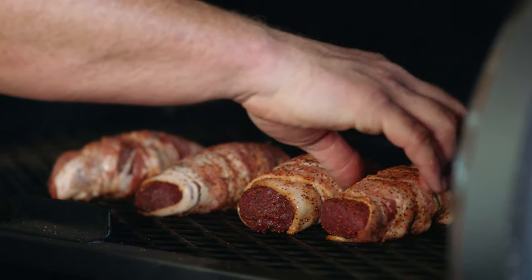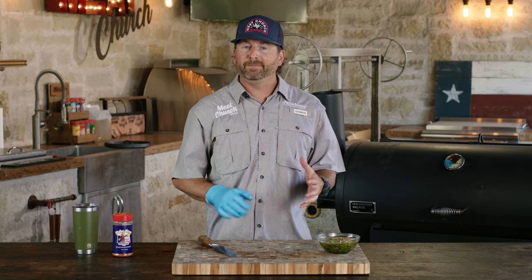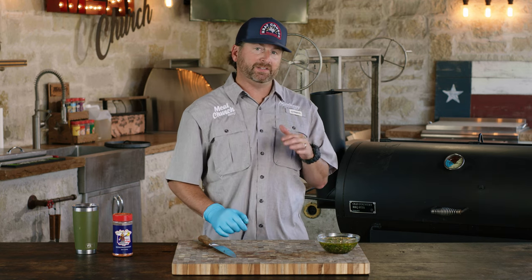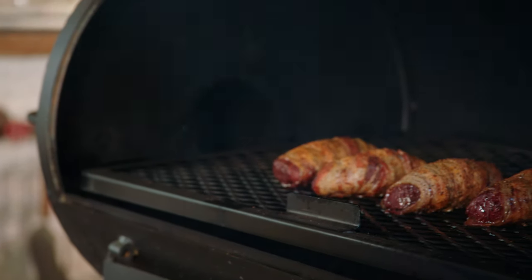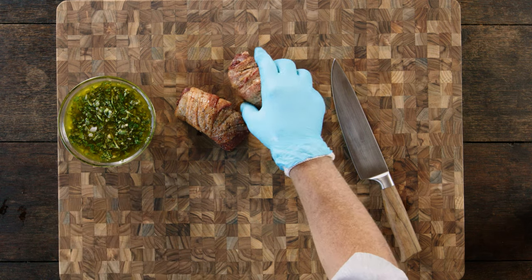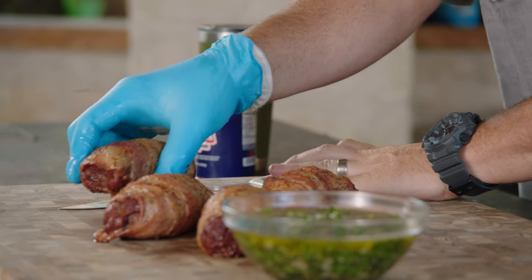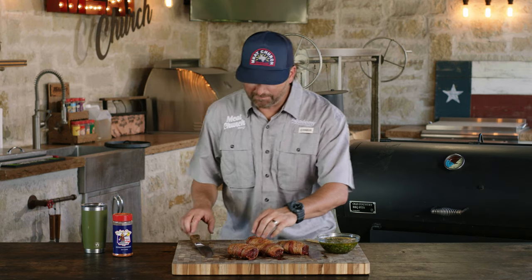Those are looking good. We'll be back in a few minutes to check their progress. I just checked the meat — we're shooting for medium rare, which is 130 to 135 internal temperature. I like to pull venison just a little under that, in the high 120s, to make sure it's not overcooked. And we're there — these look beautiful. We're gonna let these rest for about 15 minutes, then slice them and get to tasting.